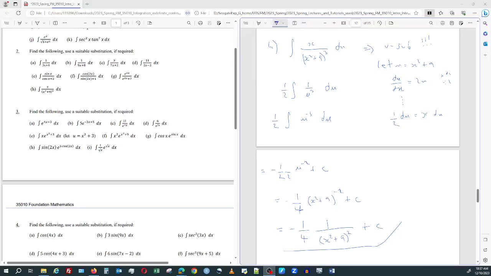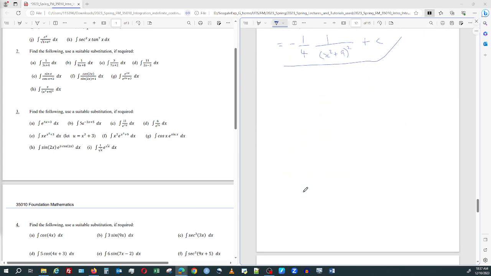Okay, welcome back. So we've got our question 3 that we can move on to now, and so we're looking for question 3 here. All right, so for question 3, more practice. So we're integrating e to the 4x plus 3. It's a genuine chain rule, so we just involve ourselves in the steps.